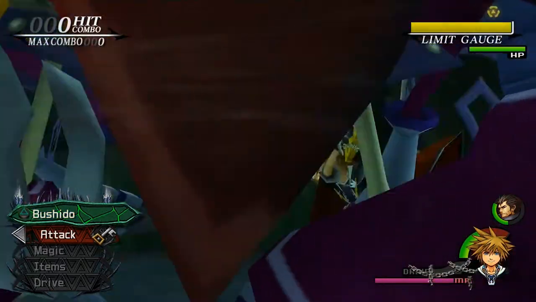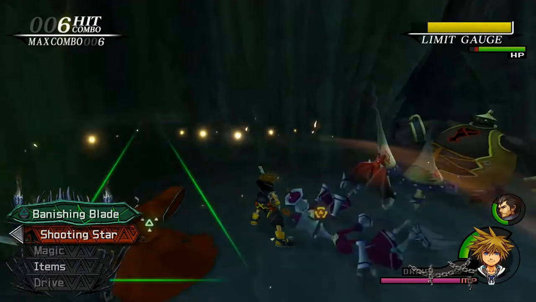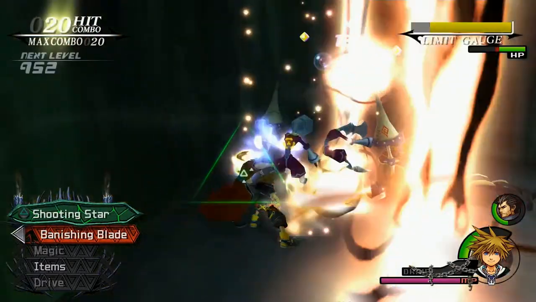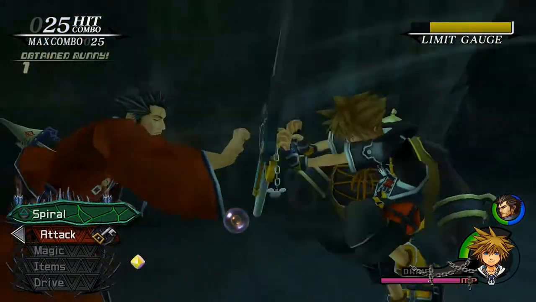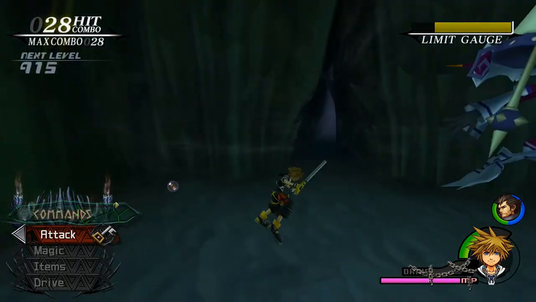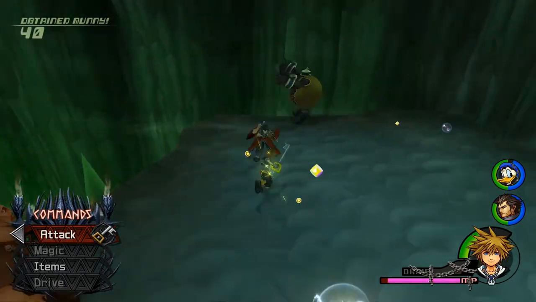Now we're going to use Bushido so that we can go ahead and destroy all of these as much as we can. And then we'll use Shooting Star and then Banishing Blade. And now Shooting Star yet again. And then Banishing Blade and Shooting Star and Spiral, which should hopefully be enough to kill this large body. It was not enough! Uh-oh.